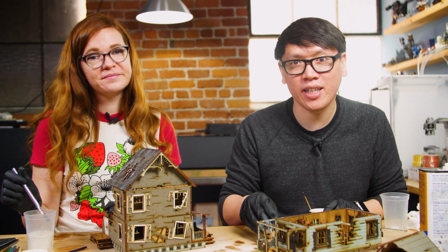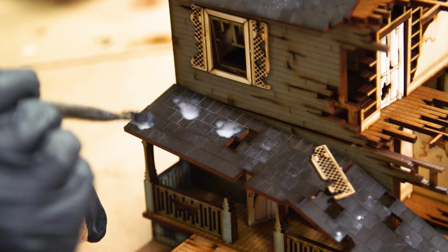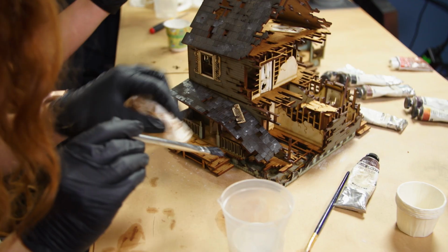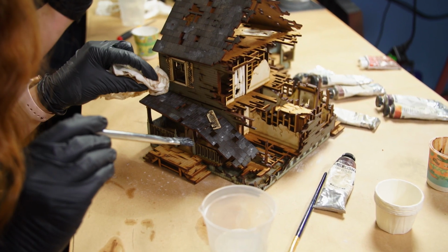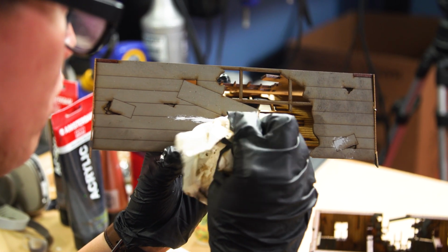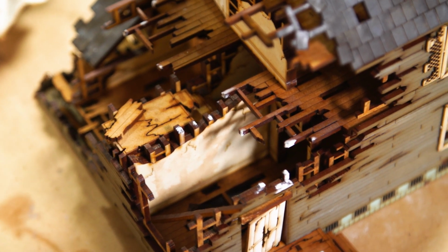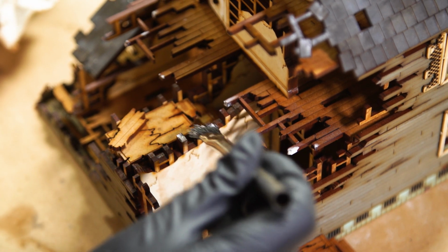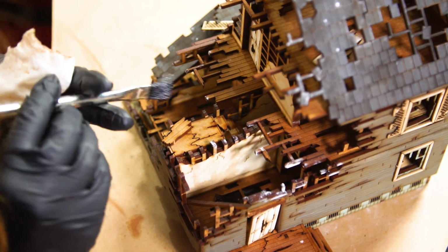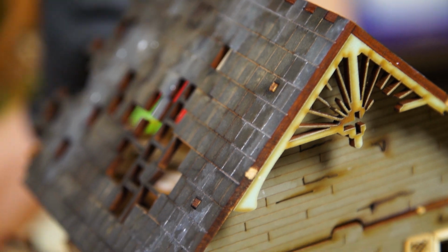And for a laser cut kit like this, where some of that natural burning comes in from the manufacturing process, that can add darkness, but that can't add the white. And so this is where we're doing some more of the contrast. Something else that's worth noting with the white is, if you think of wood that has been exposed to the elements for a while, it's not going to be as dark and rich as it was before. So the white really helps bring out that aged, weathered look on wood. So I think a lot of these steps and exposed beams could really benefit from that lightening up.